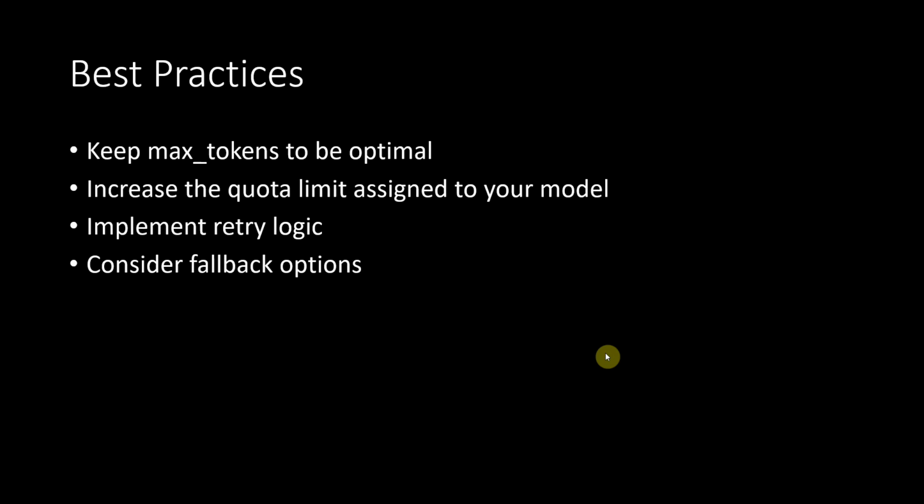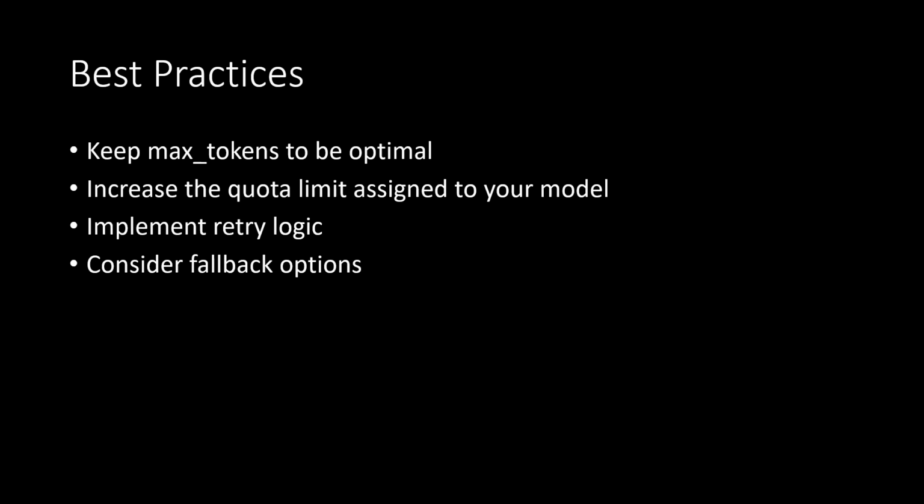The next thing, which is very popular, is implementing retry logic. Sometimes you are sending requests so frequently that it will throw you that error. In that case, you can put in retry logic and then shoot out your queued queries whenever the 10-second window is over. And next, and the most important, which is one of my favorites, is to consider fallback options.